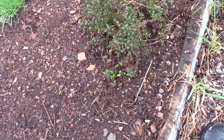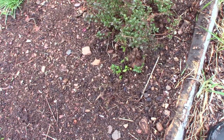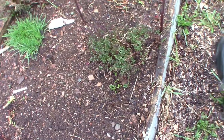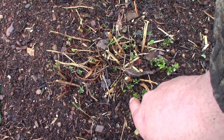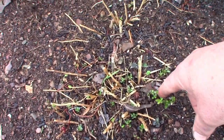That's onion chives. That's a thyme. That's the one that the center died out of last year, so I cut out the center and then cut it in three pieces. That one's seemingly coming back well. This here is the growth for the French tarragon. That's a weed right there. That's French tarragon there.